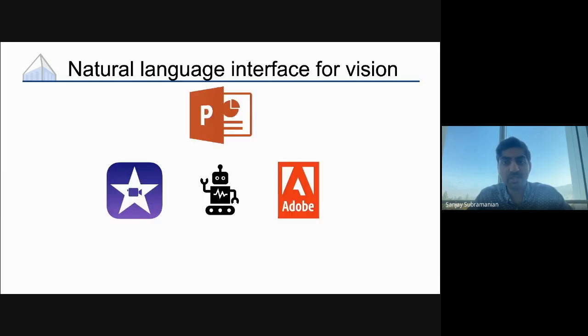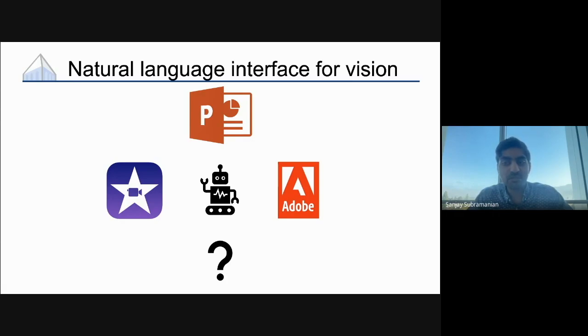Just to illustrate these goals in a broader context, let's consider different software applications where we might want to use a natural language interface. And we've begun to see this with Microsoft Copilot and with Adobe Firefly, tools that allow us to use language to control visual media in these applications. We might want to use an assistant like that to do video editing or to create slides like a PowerPoint or to create a flyer using some Adobe application. And each of these could involve a different visual domain. And we want our interface to adapt to all of these and to be able to adapt to a brand new application without much extra effort on our part.